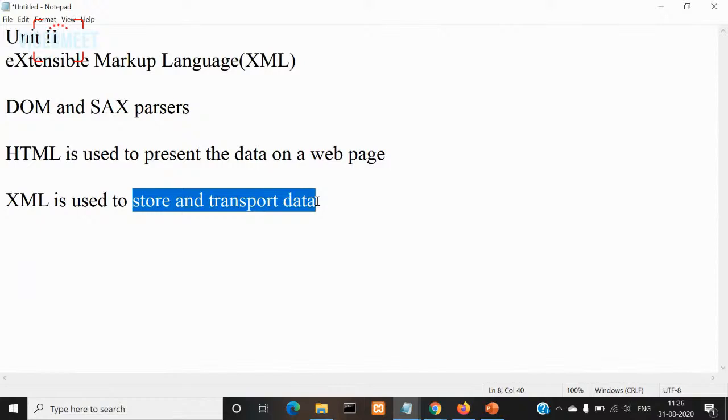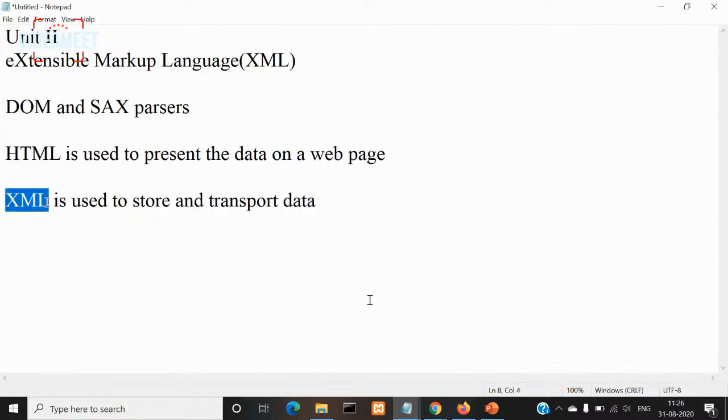Store is because if it is stored, then only we can access it for later purposes, right? And once it is stored, if it has to be accessed by any kind of application, irrespective of which technology it is using, then we need a common platform from where you can access the data and transport the data. That common platform is nothing but XML.